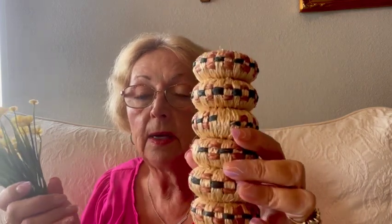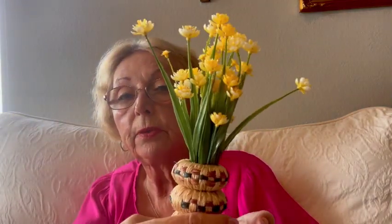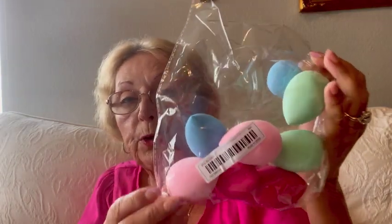Okay, so here's an example. I made this little vase out of napkin holders for one of my crafts. So I would just stick it in there, see, and that would be perfect. All right, that's just using it as a filler. So these will be perfect for my crafting, which, by the way, TEMU, if you're a crafter, has a lot of crafting supplies.